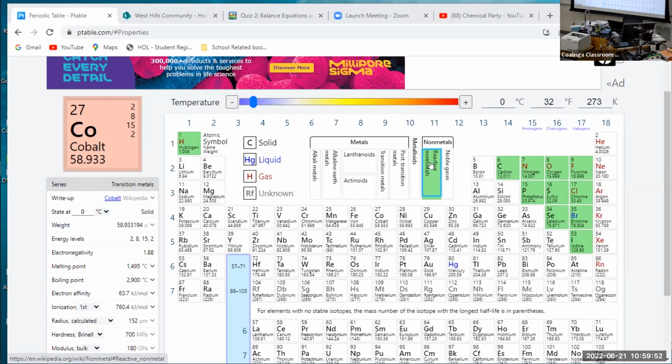Partially positive. This guy's going to be partially negative. Where in the case of this guy is all negative. All positive. All positive, and this guy is all negative. These guys are partial because the electron is moving between the two, but it's spending more time around oxygen. So since the electron is spending more time around oxygen, it's going to have that partial negative associated. So it's going to form a pole, not a complete negative, partial.